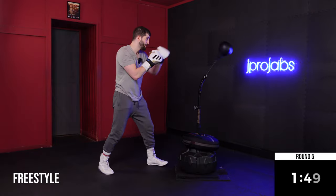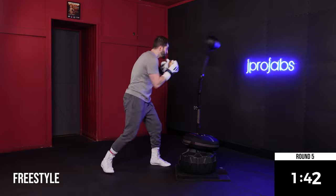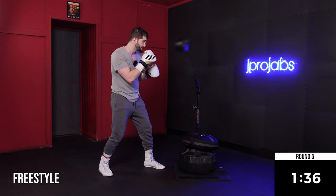If you have some experience, try to throw some combos and move all around your bag. Slow it down though so you can find your balance. If you're new, just stand right in place.